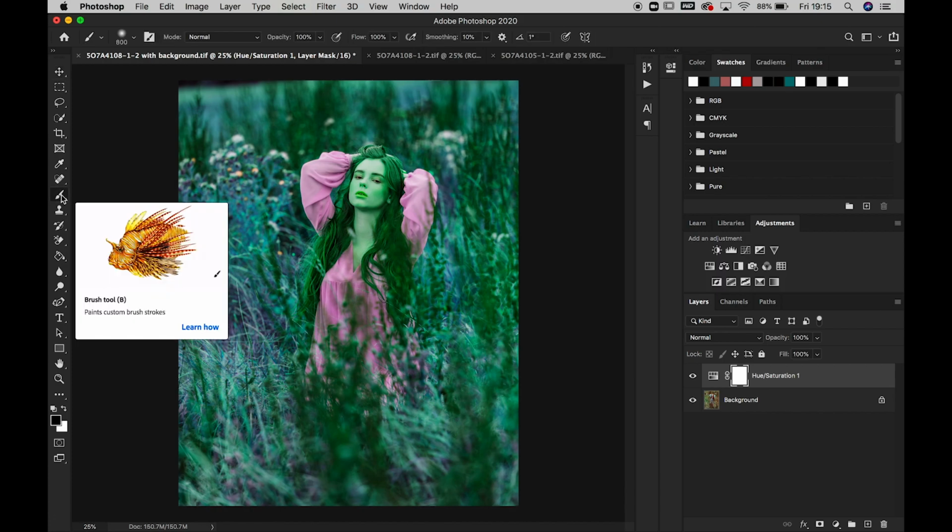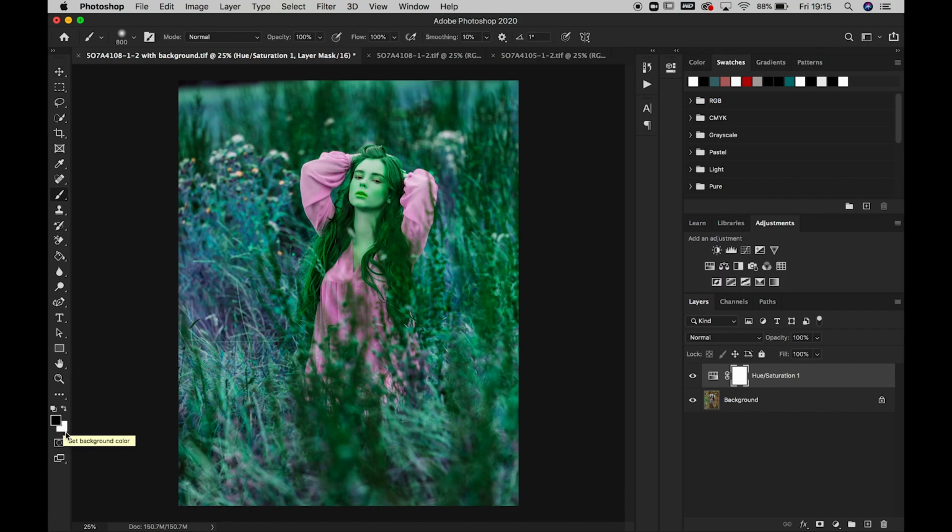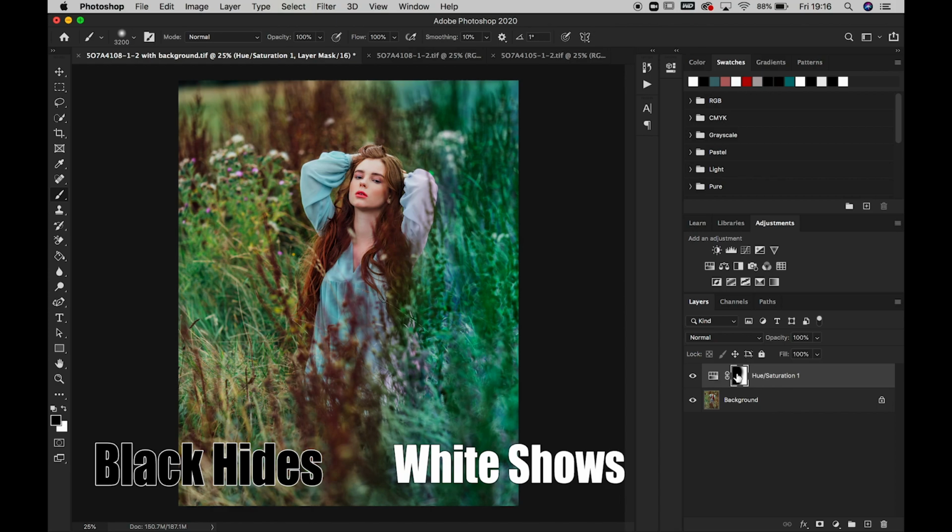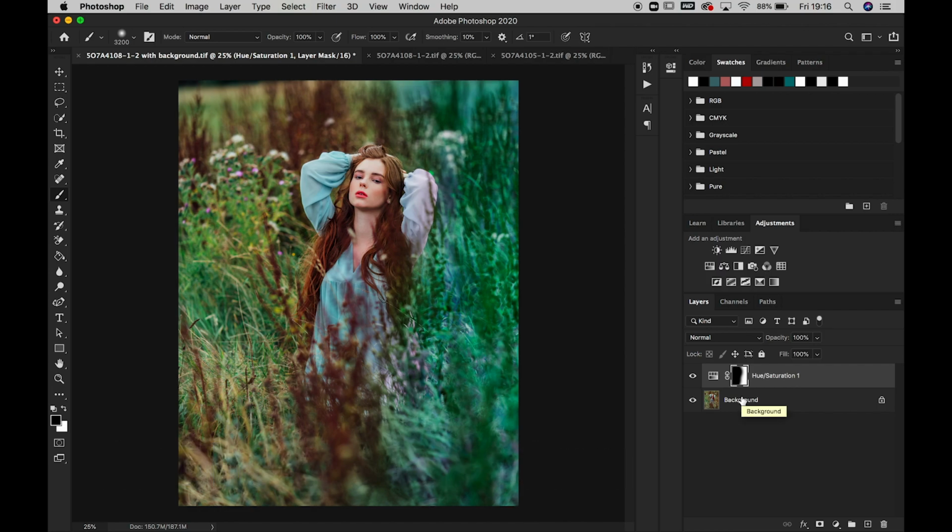So now if we've got a white mask that's showing the change and we want to block out the change in part of the image, we need a black brush, and we're going to paint with black on the white mask. I'm going to use 100% opacity, 100% flow, and we're just going to paint over, and we need to make sure the mask is highlighted, so we're painting on the mask and not the image. And you see now we are blocking out the change we made on that half of the image. So now the change is only showing where we've got white on the mask. So that's our before and our after. And so our after is only showing on the white side and not on the black side.